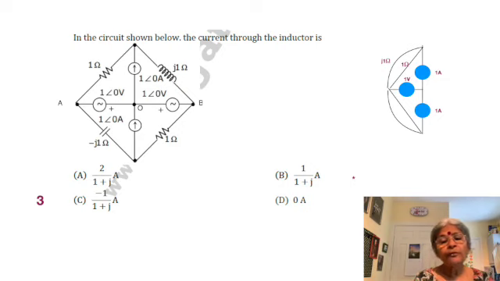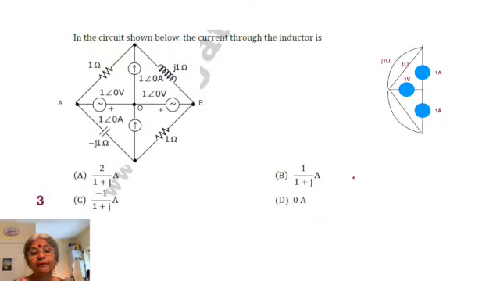And when you look at the 1 amp source beneath it, the same applies to the bottom circuit. Then nothing happens in the top circuit. So the inductor admits a current only by virtue of the working of the 1 ampere source at the top, and that's given by 1 ampere into 1 ohm divided by 1 plus J. That is the current division rule: 1 ampere multiplied by the other resistor, which is 1 ohm, divided by 1 plus J. So that's B. B is the answer.